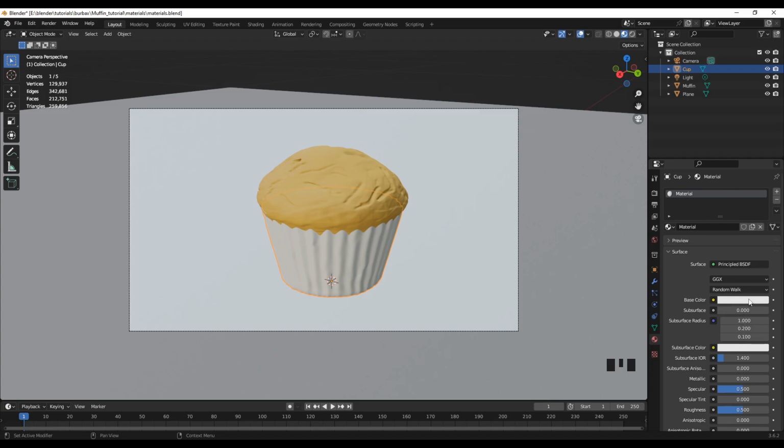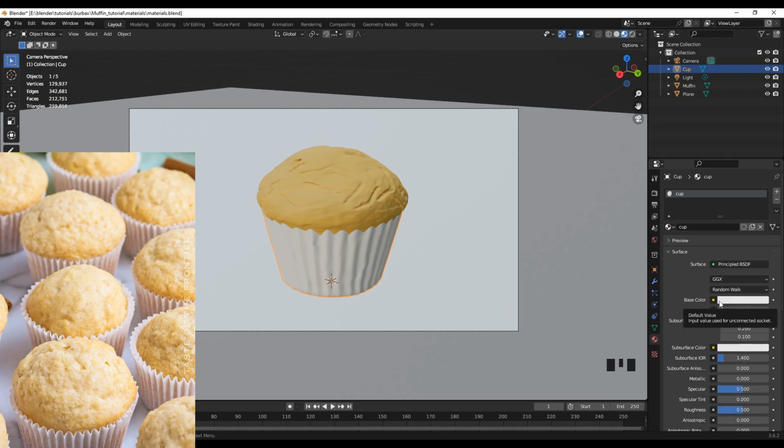Again, the default is white currently. Let's rename this to cup. Actually, maybe I will leave it at this one. Yeah, sometimes a cup is white or brown, something like that.